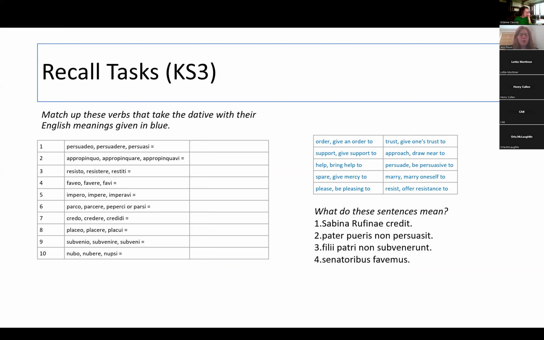This is one that I would use with Key Stage 3, and I would give them the support of giving them the vocabulary in blue. If they were a particularly high attaining set, or I was really confident with their ability, I might take that away depending on what's going on. The first part is that they are revising the vocabulary, but then I also want them to put it into practice. So actually translating the sentences, rather than just seeing these words in isolation, can they put it into practice and use it?